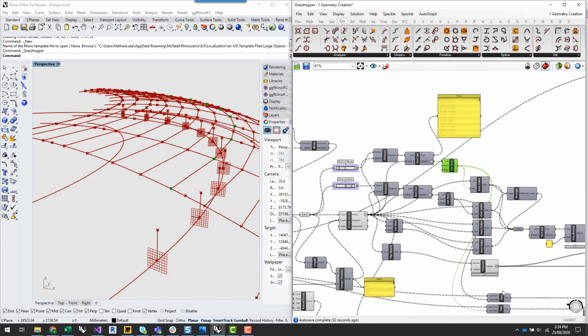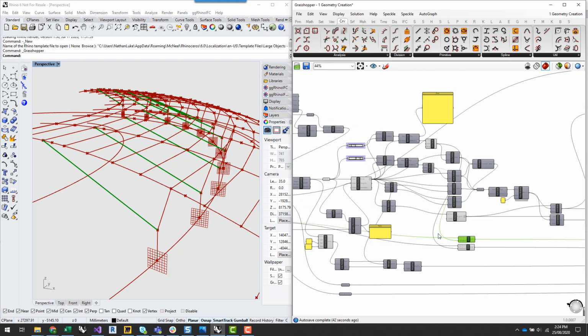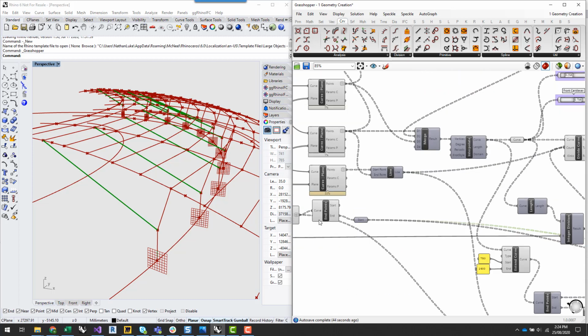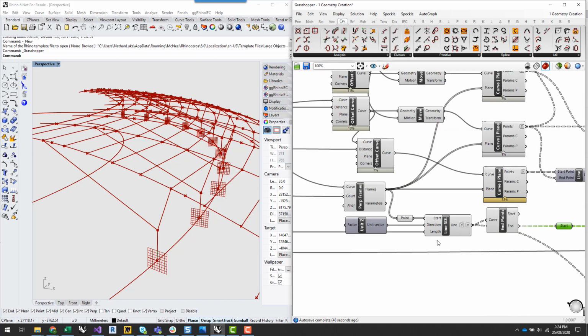I can use that to generate my struts. I can generate my struts from the endpoint of my plinth line.